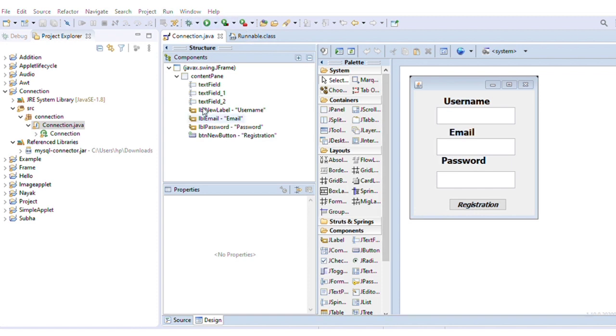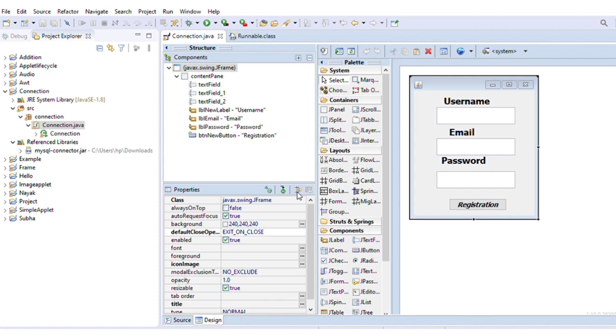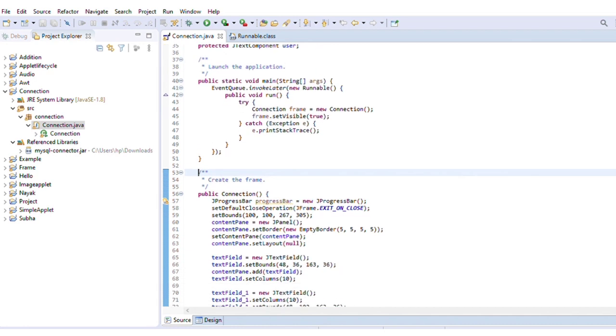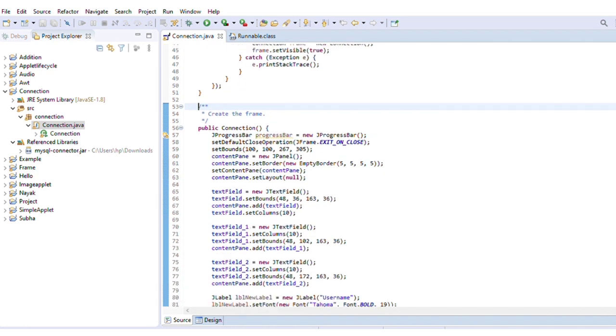Simply click run. After running, it will look like this. Then the next process is we have to go to source. The public connection: I will show you.